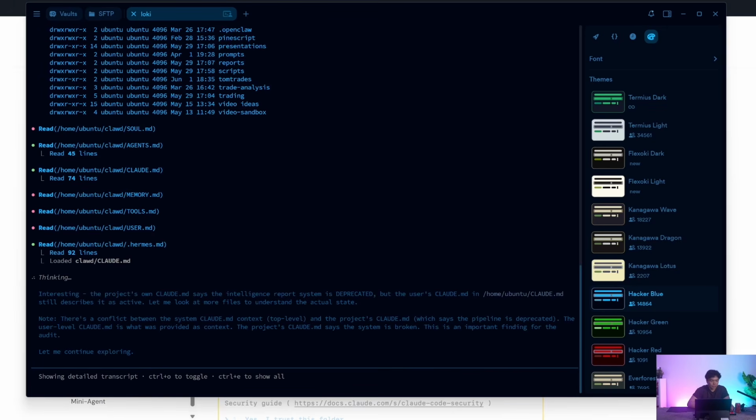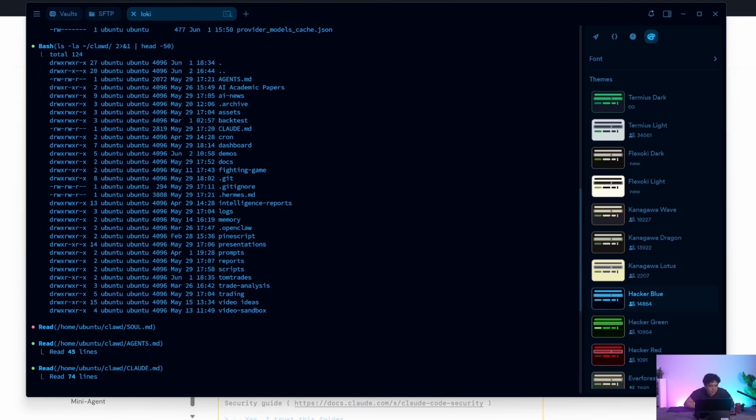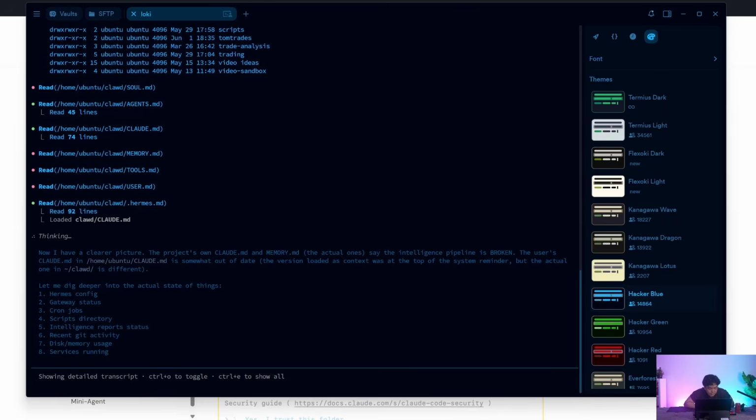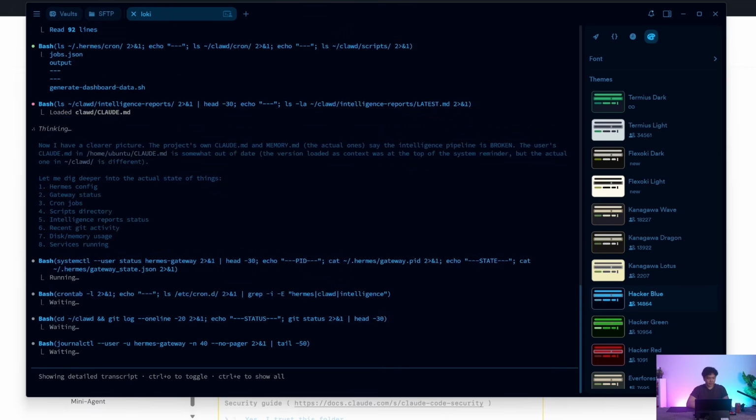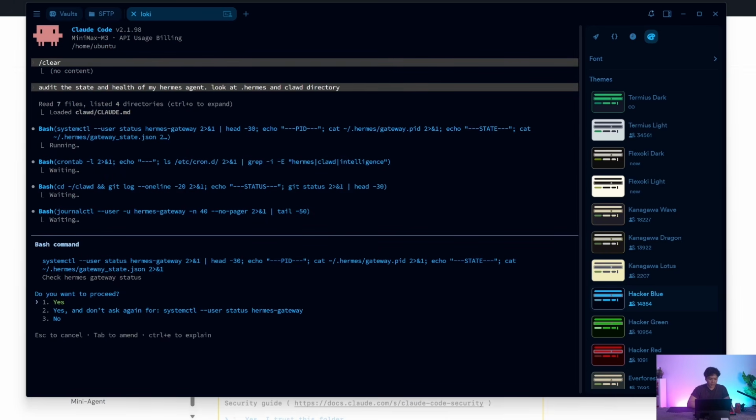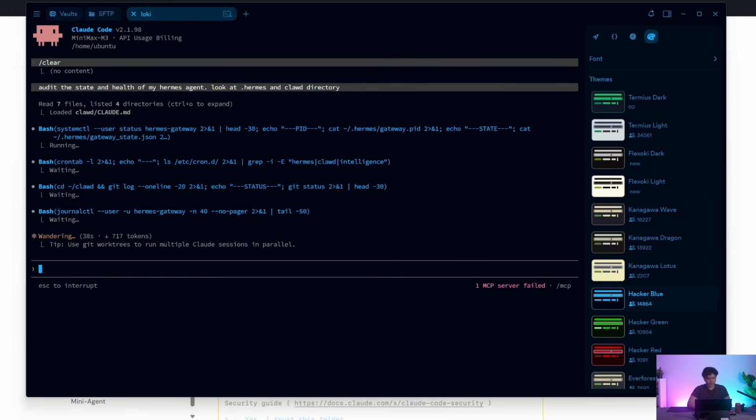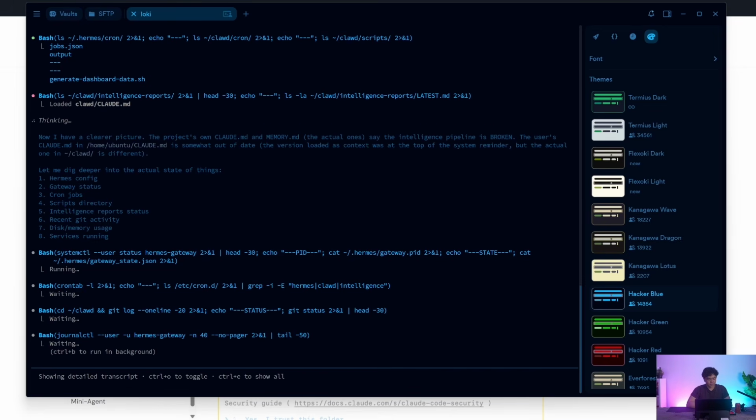You can press Control O to expand to see in verbose. You can see the think blocks, which can be useful. I'd say it's definitely necessary to have this on as you're using Minimax inside Claude Code to make the most out of your environment. And as you're reading here, if you don't have dangerously skip permissions, make sure to always go back with Control O for approving permissions. So yeah, there we go. And then we can always go back to Control O to see what's going on.